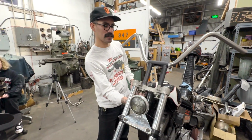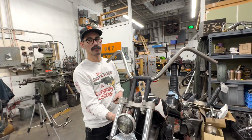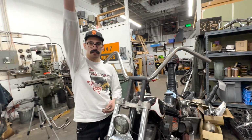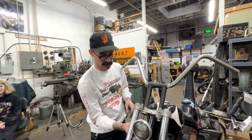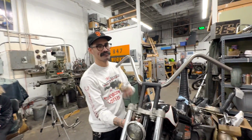The thing is, it's not a big twin. It's a Sportster, so it's so small. The reach is really not that far. That's true, I guess. And this frame is a lot smaller. We'll update you in a second once that shuts off.